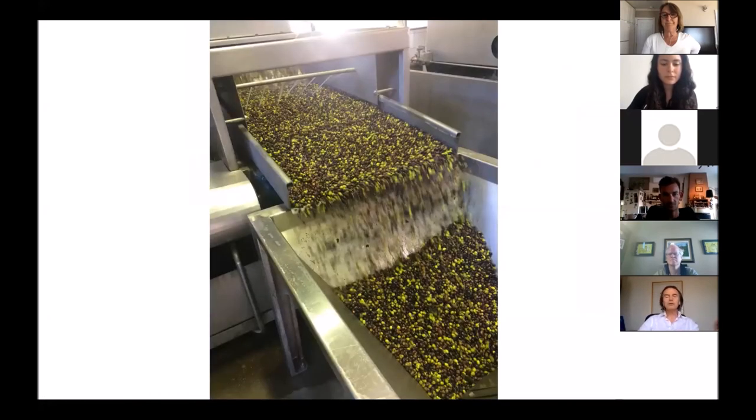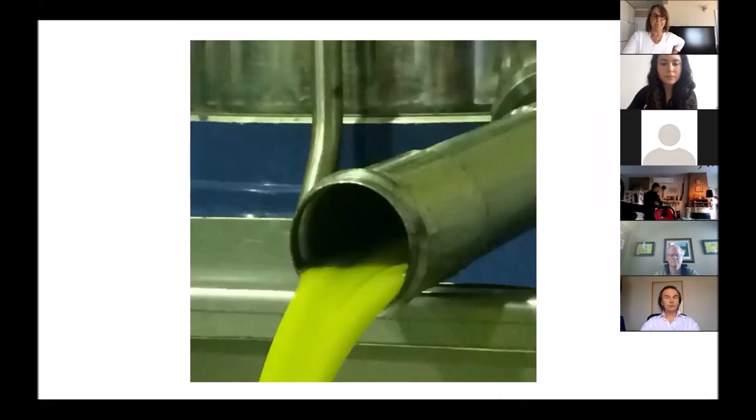First of all, olive oil is a juice — it's a fruit juice. Historically, it was obviously first treated as a fruit because it was picked off the tree before they even had any inkling of making olive oil. They tried to eat it — it's okay, very bitter — but they used it in many different ways for a lot of skin conditions and also for healing wounds, because you can take the olive off the tree and just rub it on your skin and it's anti-inflammatory.